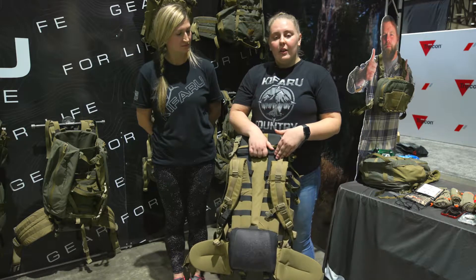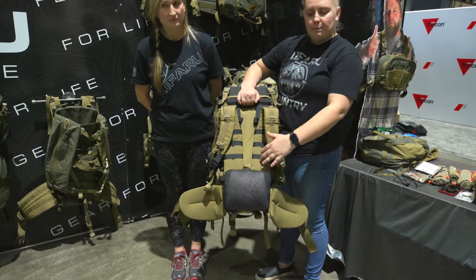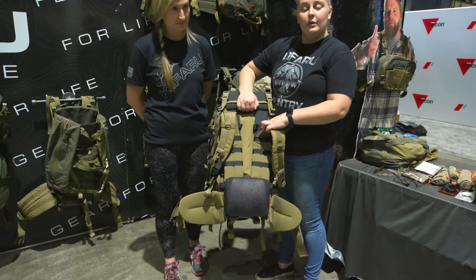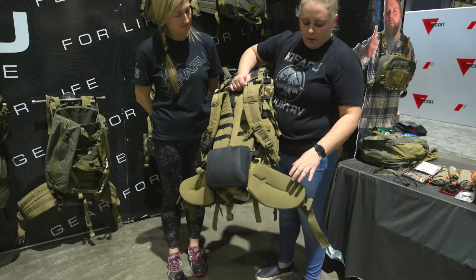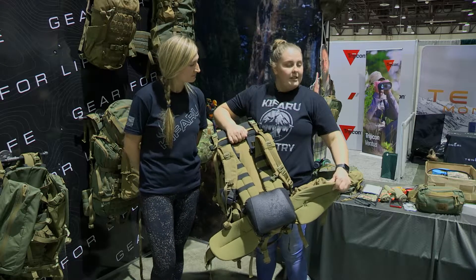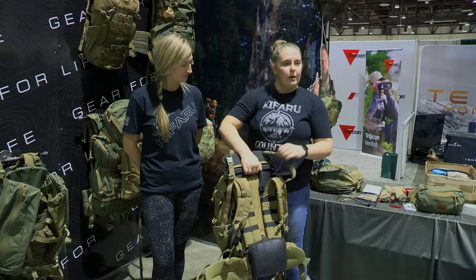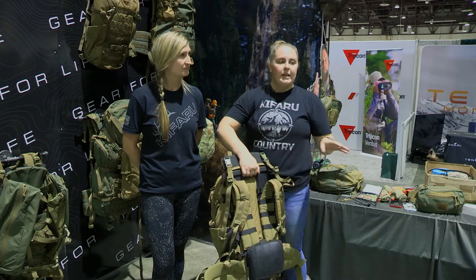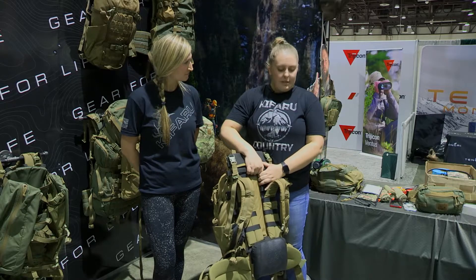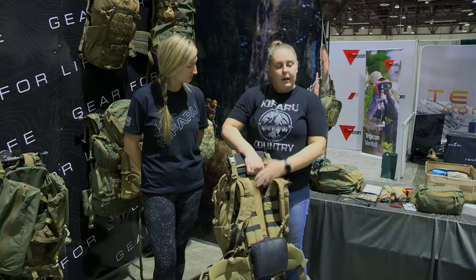The reason being is that it's very, very adjustable. The shoulder shafts are adjustable up and down the frame. This tab loop at the top can be skipped to accommodate multiple different people's torsos. We offer a variety of belt sizes to accommodate multiple waist sizes down to 27 inches or smaller. We have our low lifter adjustment, so it'll work for a variety of different weights. These frames are tested over 200 pounds — average is about 80 to 120 pounds that most people will pack out with, but it'll handle just about anything.